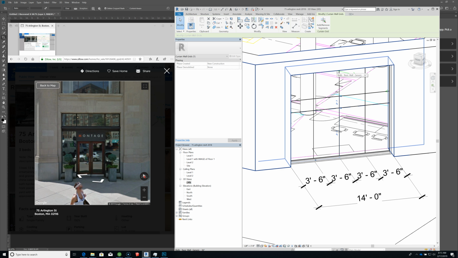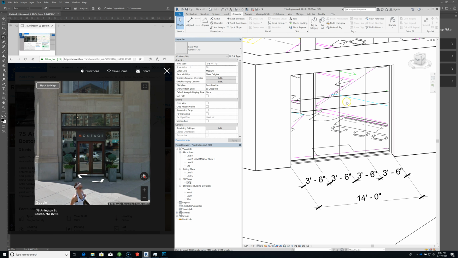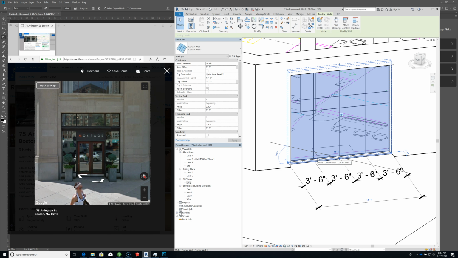So we stayed 2 feet from level 2. But I think what I want to do instead for this wall, it looks more like 3 feet minus 3.